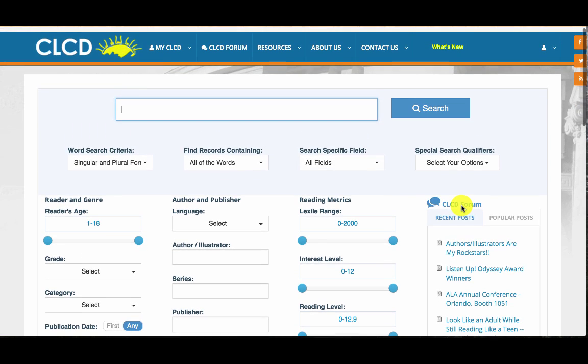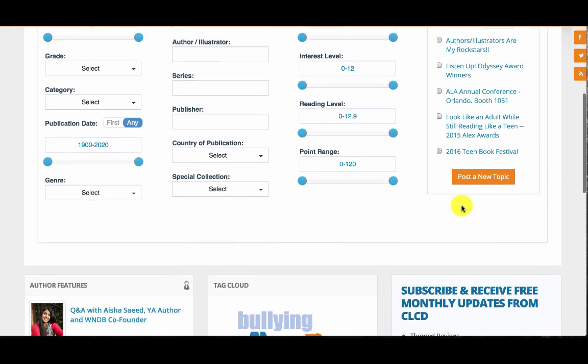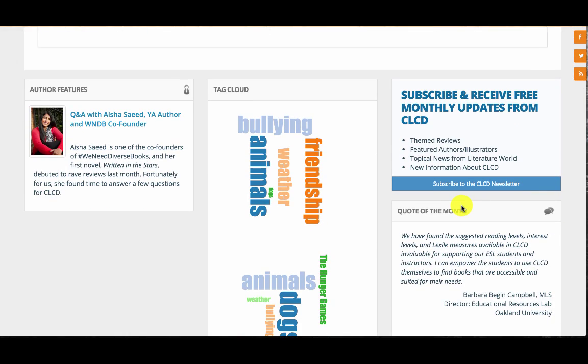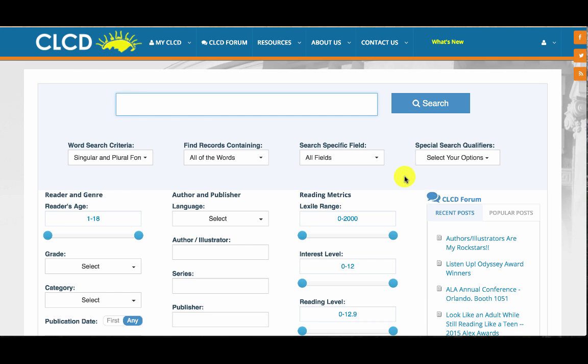So that is all that you need to know, really. There are lots of different resources that you can use on this website. It's really great for things other than searching, but also if you only use it for that simple, quick search tool, just to double check that the resources you're using are really good and to find new books for your students. So I hope you enjoyed this tutorial, and I hope it was helpful for you. I really encourage you to go and check out this database for yourself and explore and experiment with it. Thank you.